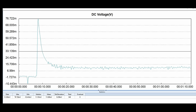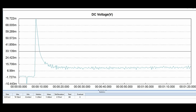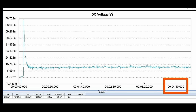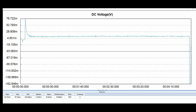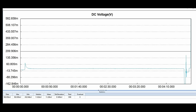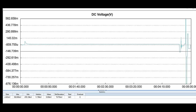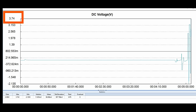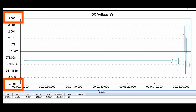If it just sat there at that 10-millivolt level, everything would be wonderful. But I'm going to jump ahead to around the four-minute mark to show you what can happen. The first four minutes look clean — then whoops, there's our first spike, right over 160 millivolts both positive and negative. Now it's almost 600 millivolts positive and almost minus 900 millivolts — that's going to put this amplifier into protection. That relay is going to click and disconnect your speakers. Now we're over 3 volts positive and minus 2 volts — not millivolts. This is bad news.